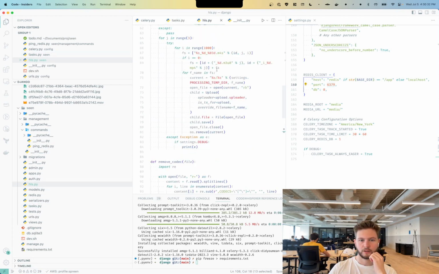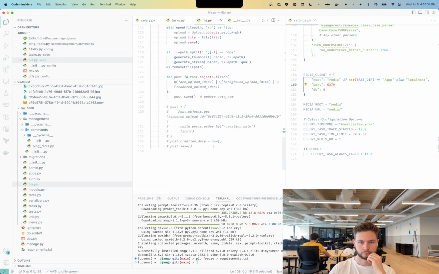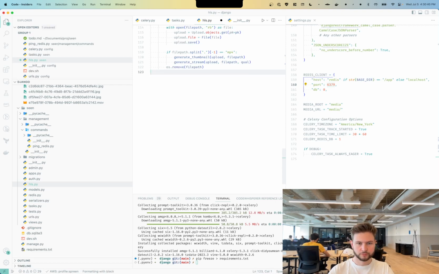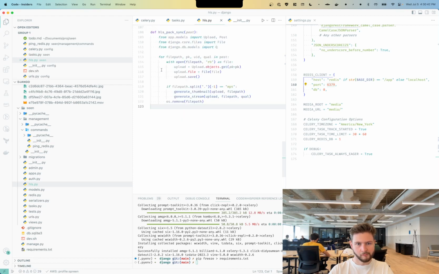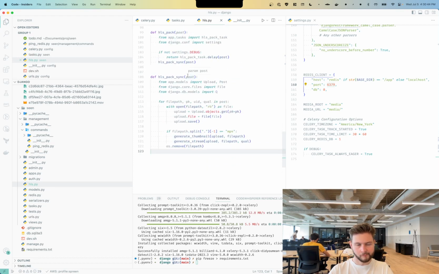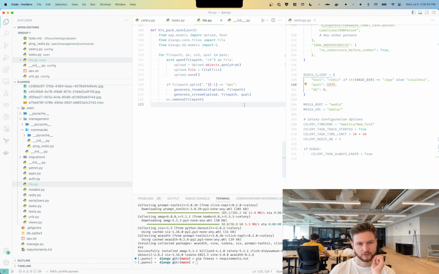Okay. Nope. Generate thumbnail. Ah, damn. We should actually do that.